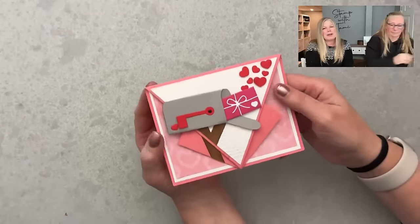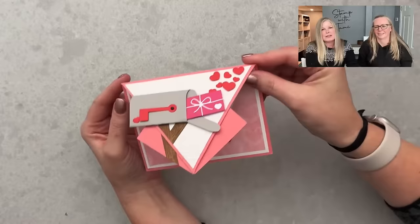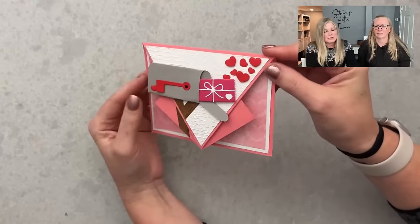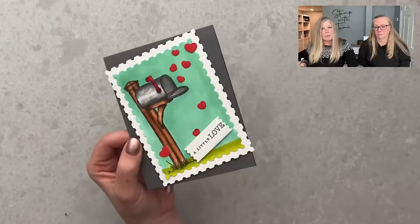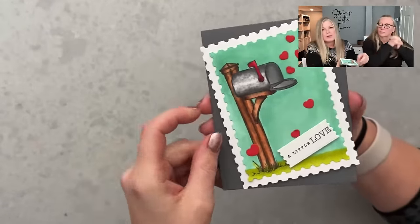So speaking of the mailbox, I'll go ahead and throw mine out there since we'll keep them all. So this was when I did my arrow fold series, and I took the die set there and made that little mailbox, and it's got a little love inside. And this one, brand new, I just made the other day, haven't even put it out yet. So there's a tutorial coming on this one, but I watercolored with this, another one.